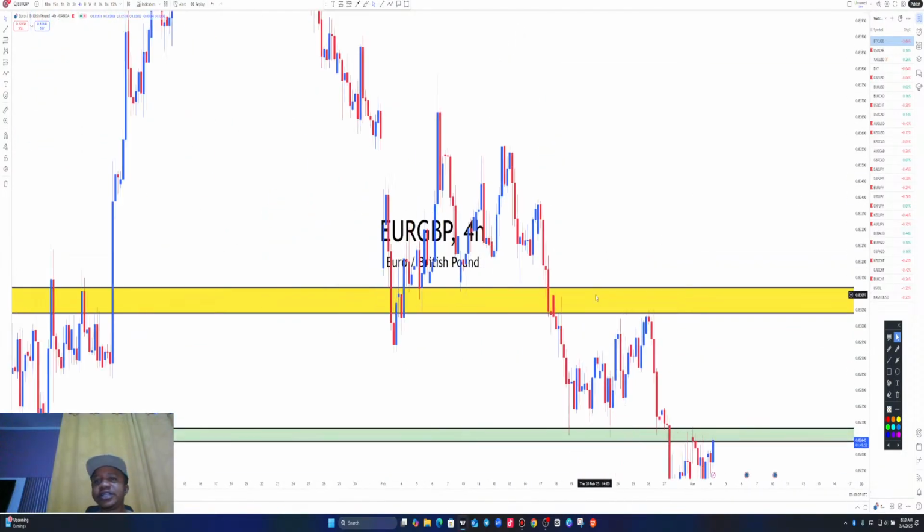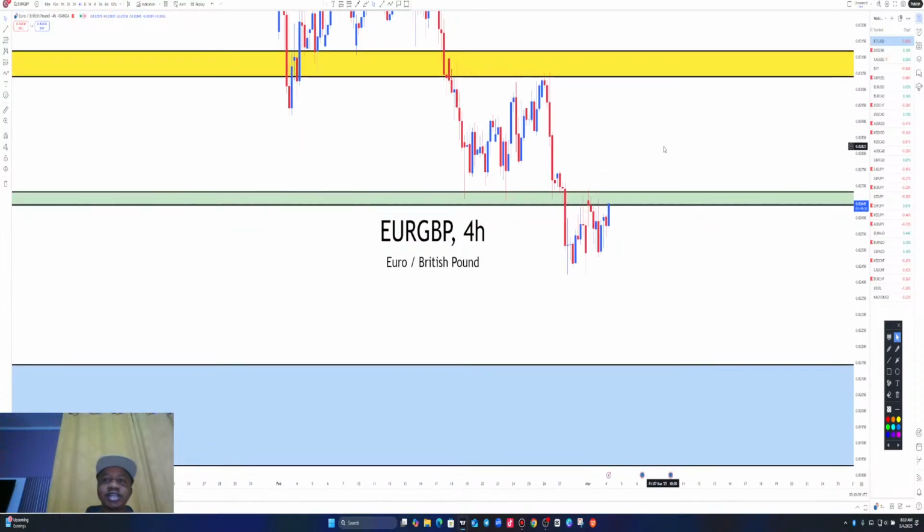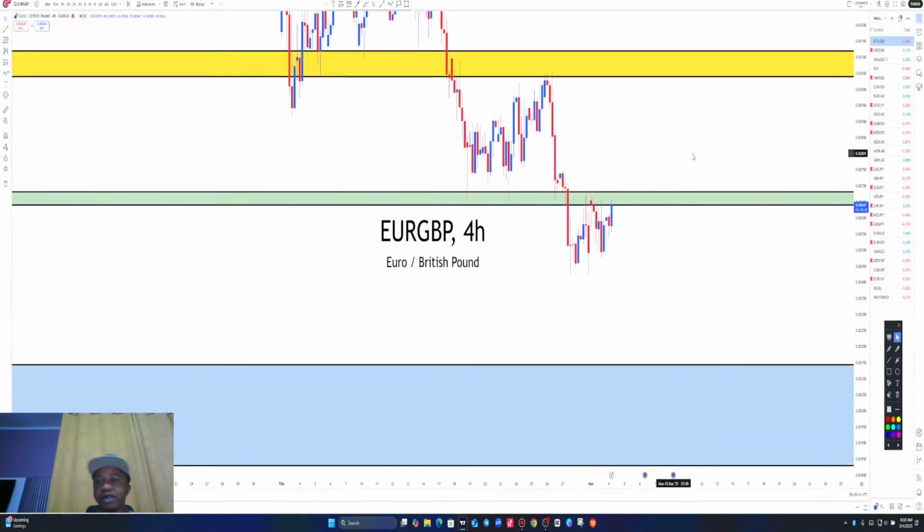All right, so this is the 4 hour time frame of Euro GBP. Let's put meaning into it. Now, Euro GBP on the 4 hour time frame, we also see a downtrend as usual. So price broke below this daily support level, went all the way up for a retest, it dropped back again, it has gone all the way back. So we're expecting more sell pressure from this daily resistance level to push the market continuously to the downside all the way back to the monthly support level. So Euro GBP, we are going to put on our coordinates and prepare for entry on this pair.